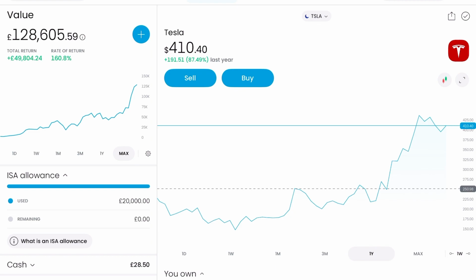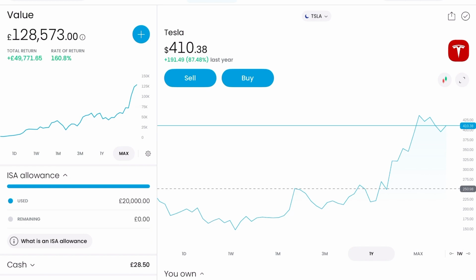Now, that rate of return should be on a yearly basis, but I have not achieved a 160% rate of return. Part of the reason why I think it's done this is to do with my portfolio flatlining, and then it's just shot up, and it's trying to work out the weight of that shooting up, and it's trying to disperse, so it's taking into account the return from previous years at the start, and it's almost carrying that forward to today's. So I haven't quite worked out the rate of return yet.